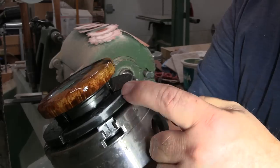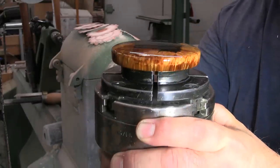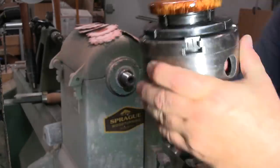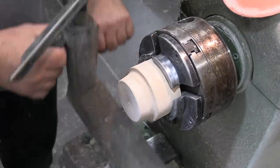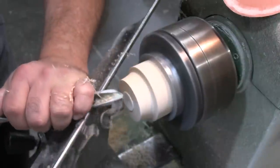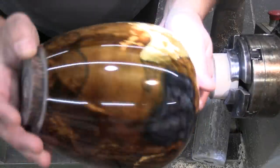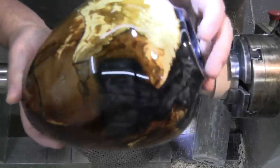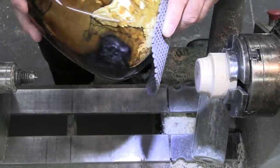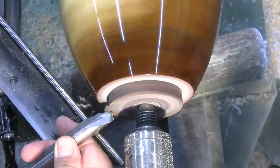Probably what I'll do tomorrow is put a coat underneath the lid once I can handle it without putting fingerprints all over it. We'll see you when we're doing the very bottom on the urn. Here I'm just turning a drive that's going to drive the urn so that we can finish the bottom - I figured I'd do that because most people don't have a vacuum chuck, so this is a way to do it. Two coats are going to do it, so let's get this tenon turned off and get our bottom finished.